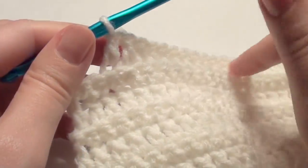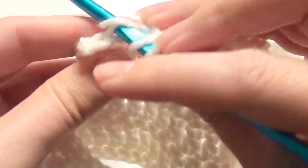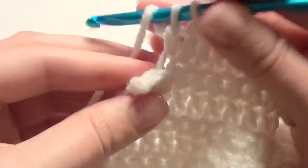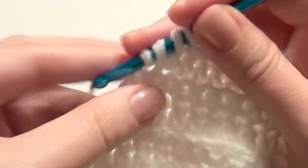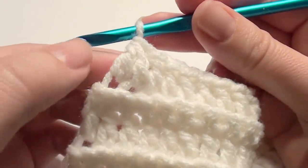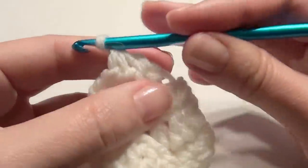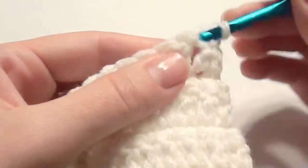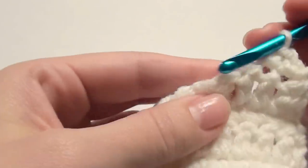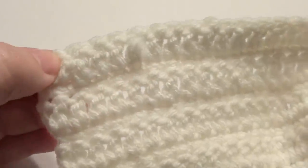Okay, so you did 20 double crochet in the back loops. Now you're going to do two double crochet at the end together. Pull through two, leave two on the hook, go to the last stitch, pull through two, and then pull through all three loops for two double crochet together. Now you're going to chain one, turn, and in each stitch across, you're going to do single crochet, all the way to the end here.